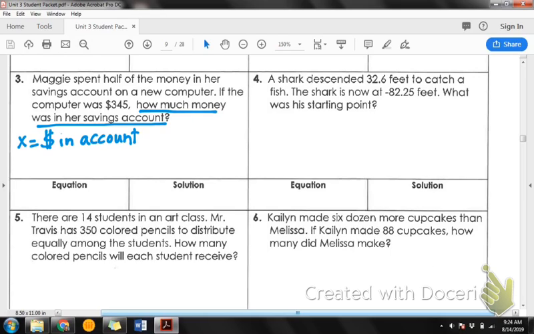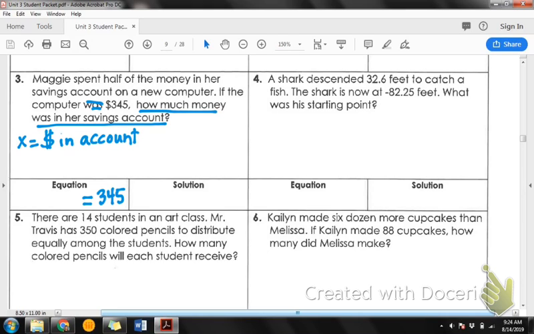So what else do we know in this problem? Mackenzie? Okay, she spent half of the money in her account. All right. Remember the second thing I said to find is what it equals. What does this equal? 345, right? We knew that was the total that was in her account. By the way, "was" is a form of "is." It's just past tense, right?